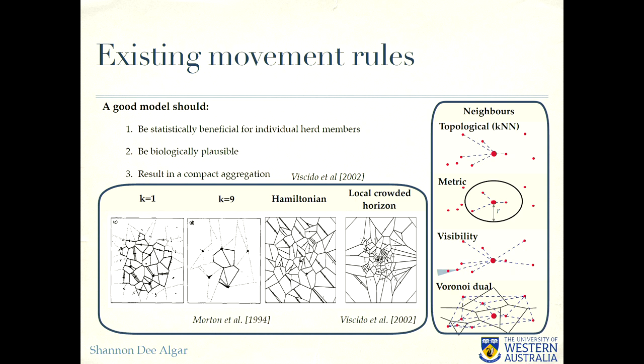To me, and to us, it makes sense that if the Voronoi space and the Voronoi polygon is what you're defining as your domain of danger, and it's the thing that you're interested in, then it also defines what you care about in terms of who you interact with. The problem with these models is none of them explicitly look to minimize that space. So moving towards your single nearest neighbor does not necessarily reduce that domain of danger. In fact, it can make it a lot worse. So we want to improve on that.